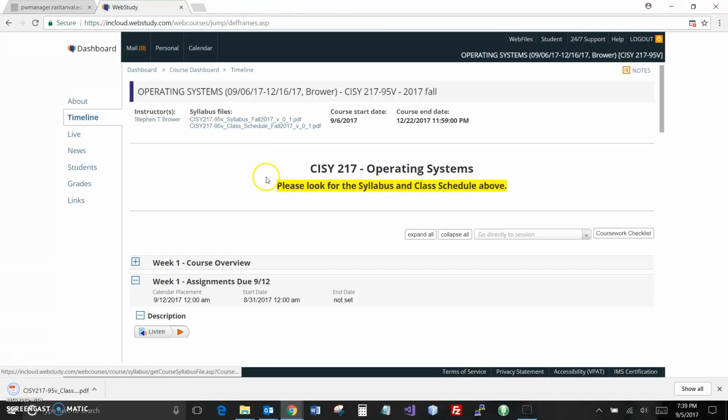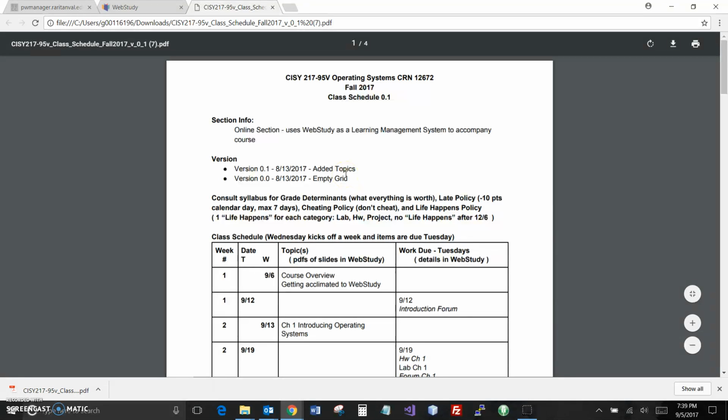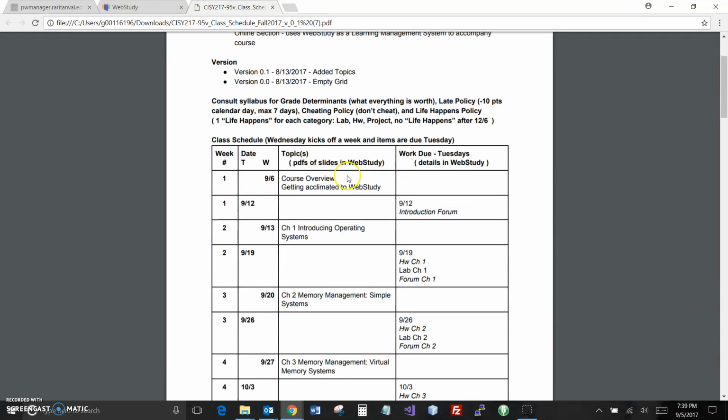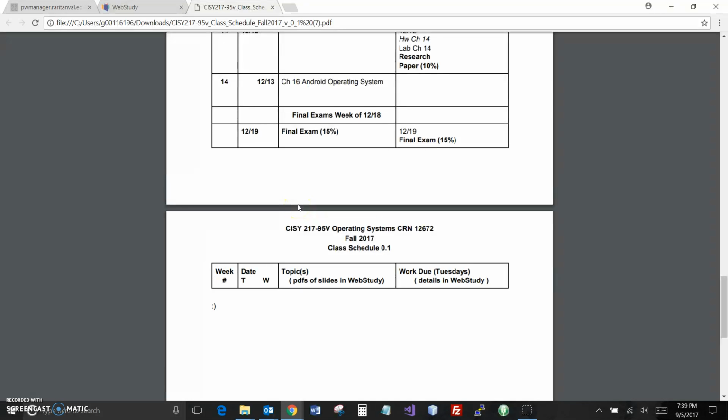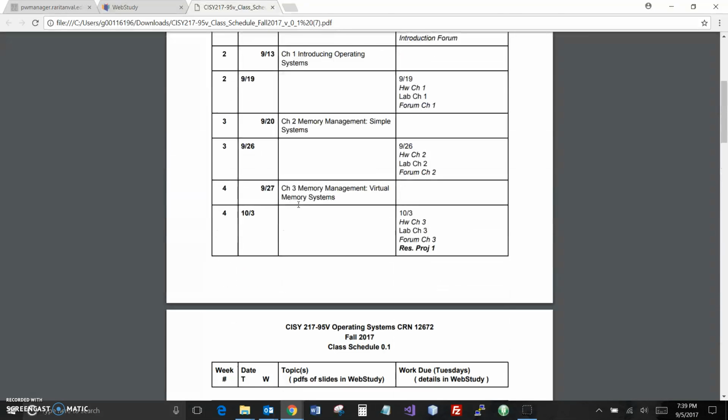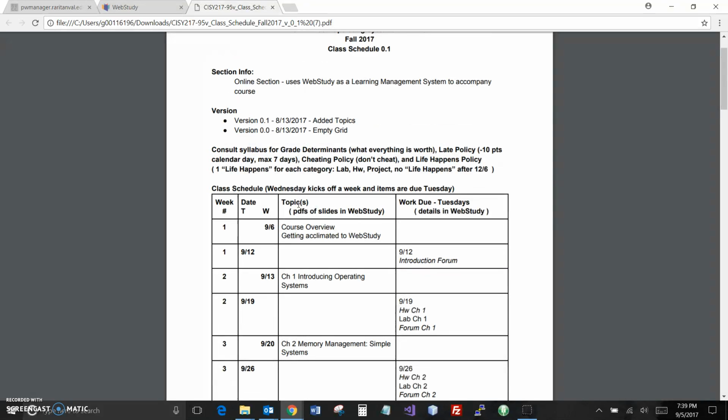The other thing, and let me just talk on the schedule when I do this. Again, this is intended for those that have used WebStudy before. What I do that's different than other teachers is I only have one day a week, and it's the same day, Tuesday, as the date where things are due. I believe the one exception is a final exam at the end of the semester, but otherwise there's only one day a week in which the assignments are due, and then you can plan accordingly how you do your work leading up to the Tuesday when the work is due.